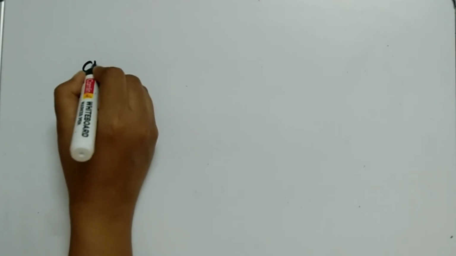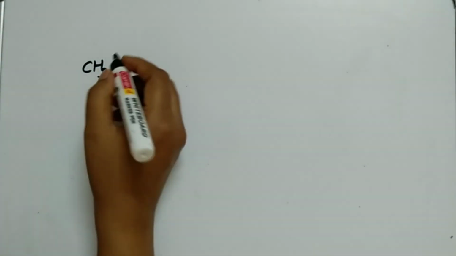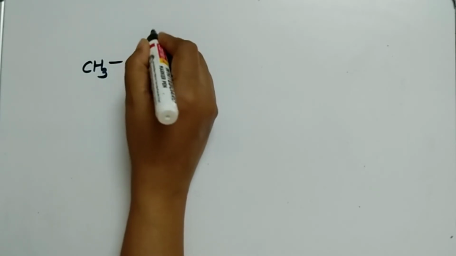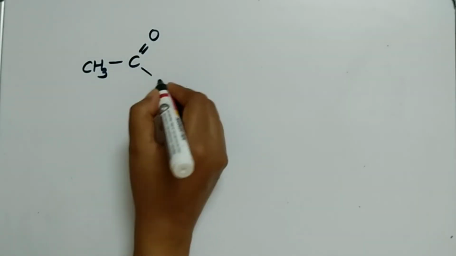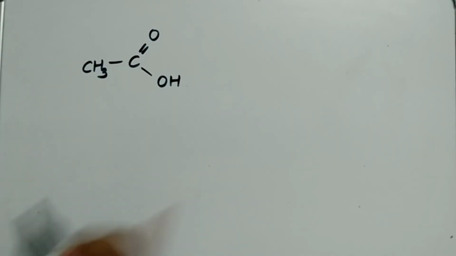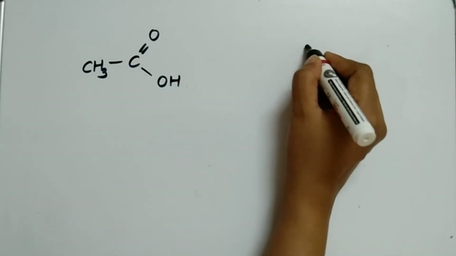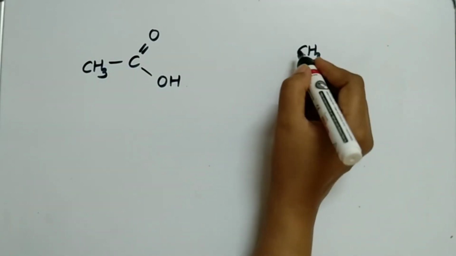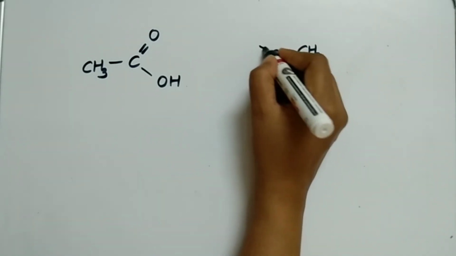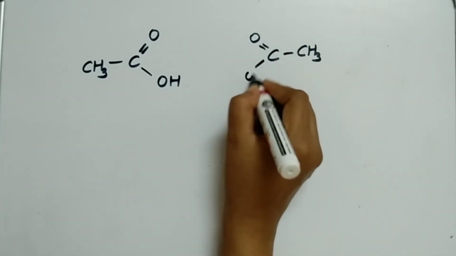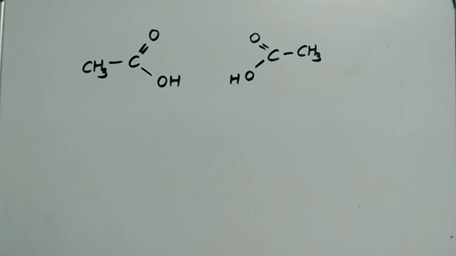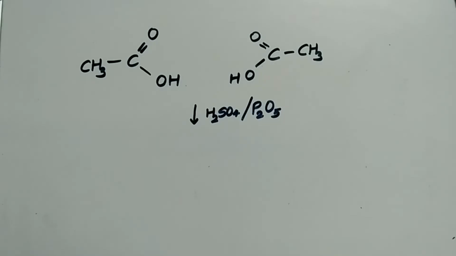The next reaction, let's check it. When 2 units of acetic acid, or any acid, combine, what happens? I'll take the example of acetic acid again and draw the structure: CH3, C double bond O and OH. Then on this side I will draw the second unit, CH3, carbon double bond O, and OH. So 2 units of acetic acid, that is ethanoic acid, I have taken here.